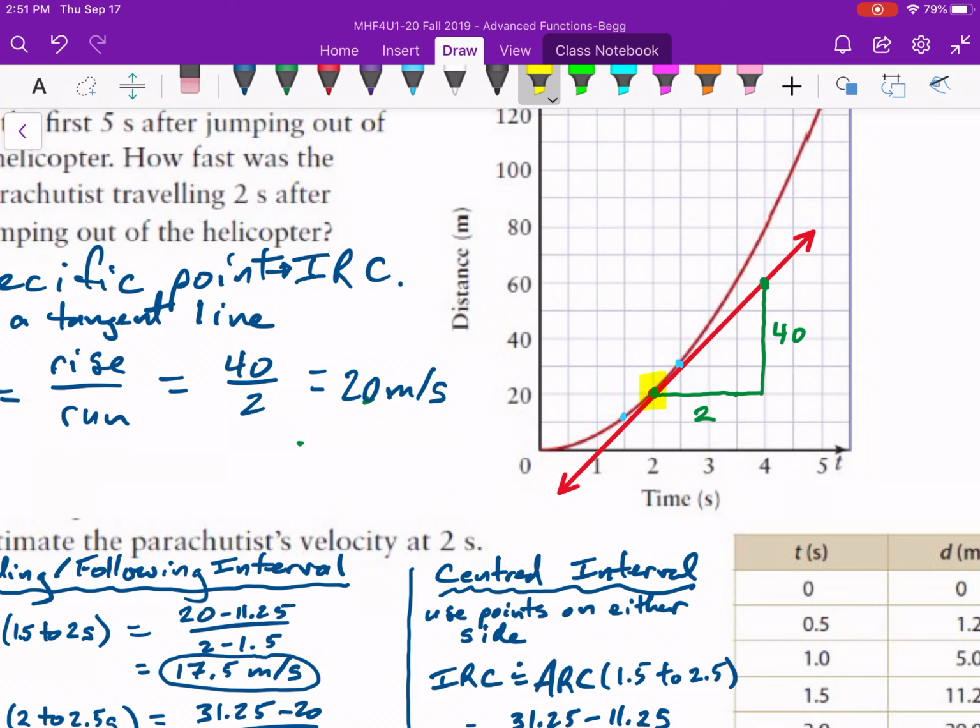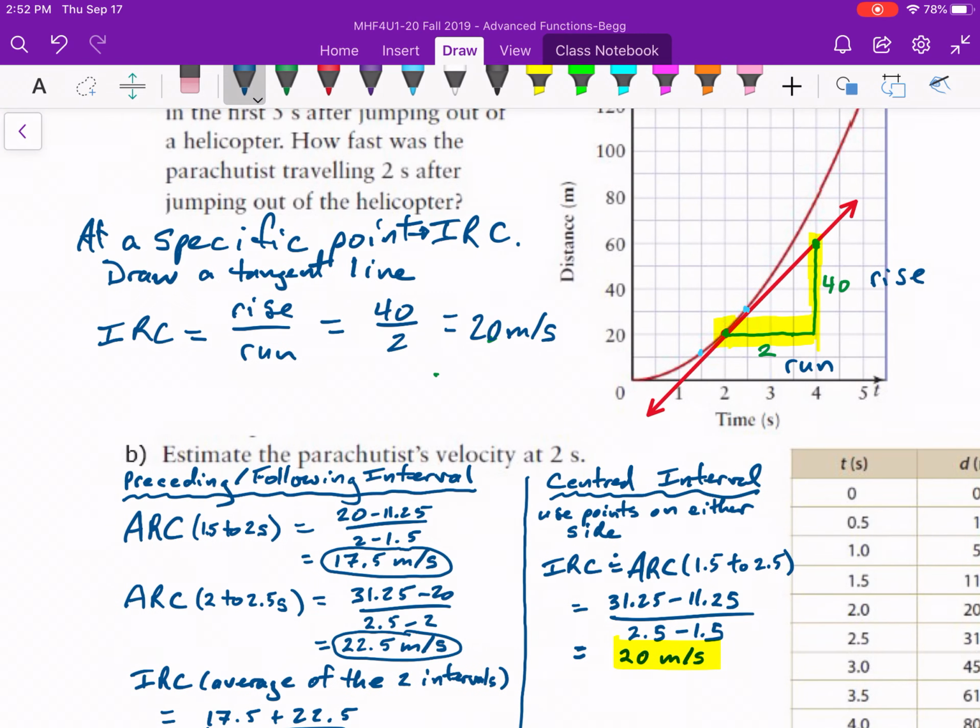But I drew my tangent line, and then once I've drawn the tangent line, I ignore the actual graph and focus strictly on the tangent line, and I go, okay, what's the run? There's my run, 2 units. I just picked another point, and the other point I picked was 460, and so the rise was 40, the run was 60, so rise over run gives me my slope. I don't even need to use the slope formula, y2 minus y1 over x2 minus x1, just rise over run also gives me slope. So if we've traveled 40 meters in 2 seconds, then it must be 20 meters per second. And again, we're just using that line because it estimates the speed at that moment.